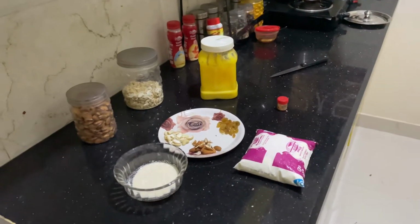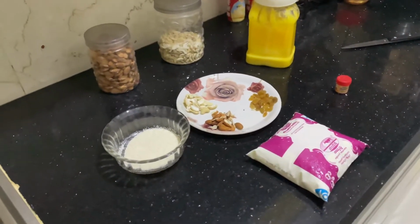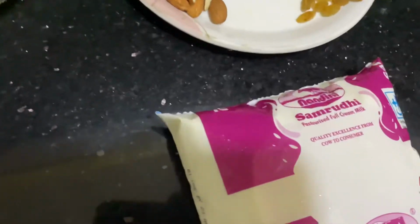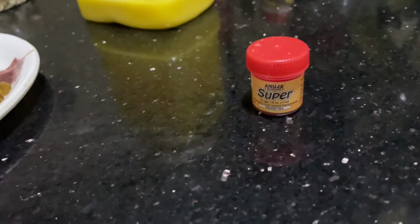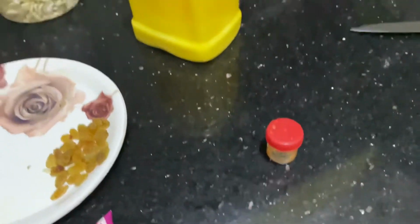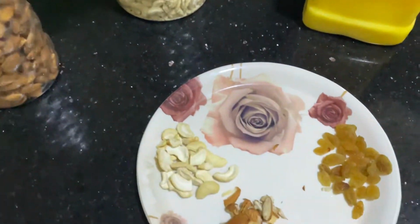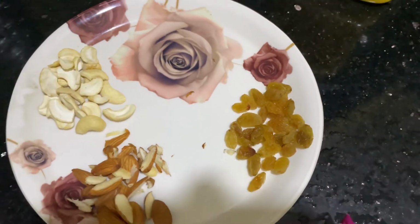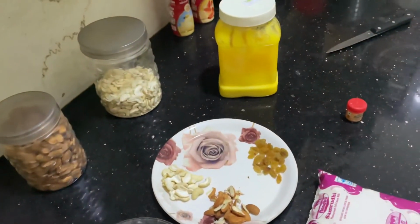All right, so let's go ahead and talk about the ingredients that you need to make this FIRNI. Okay, so the first ingredient that you need is some semolina. Make sure that you get full cream milk to make this sweet. And we have a special ingredient here. I think you guys can see that. It's the food color. I would say that's very important for a dish. And this is ghee. This is cashews and badams. We already have a few chopped badams and cashews here, and few raisins as well. So these are the vital ingredients you need to make FIRNI. Alrighty.